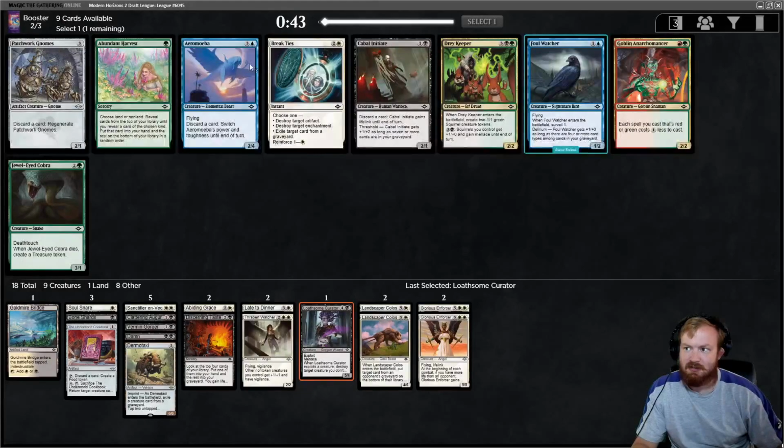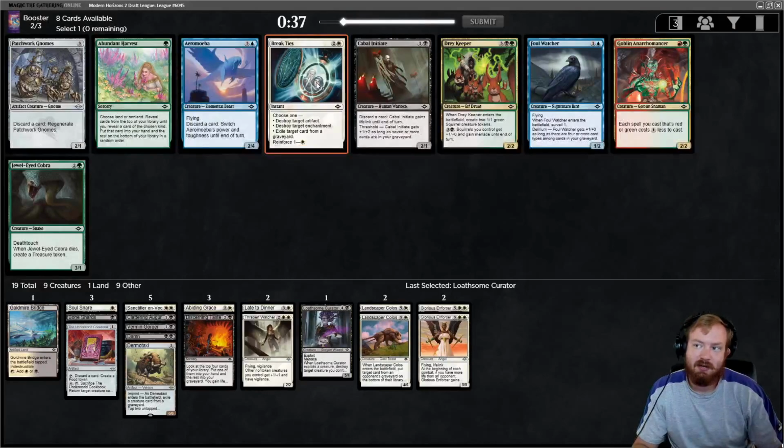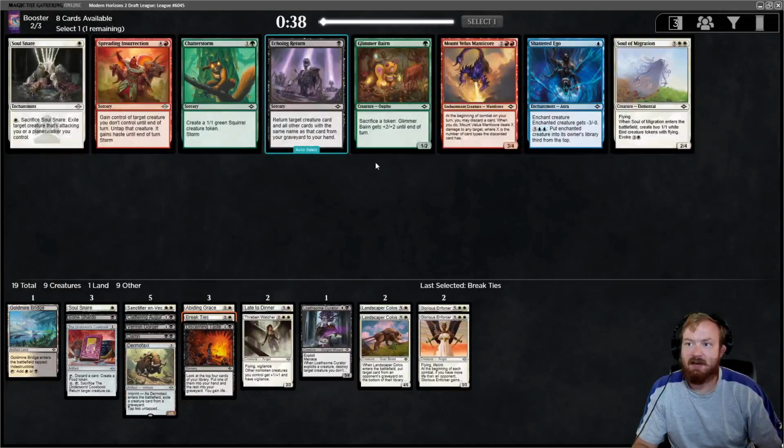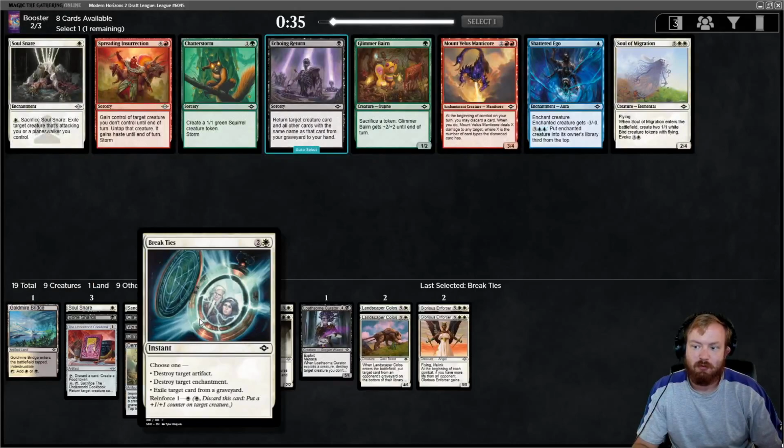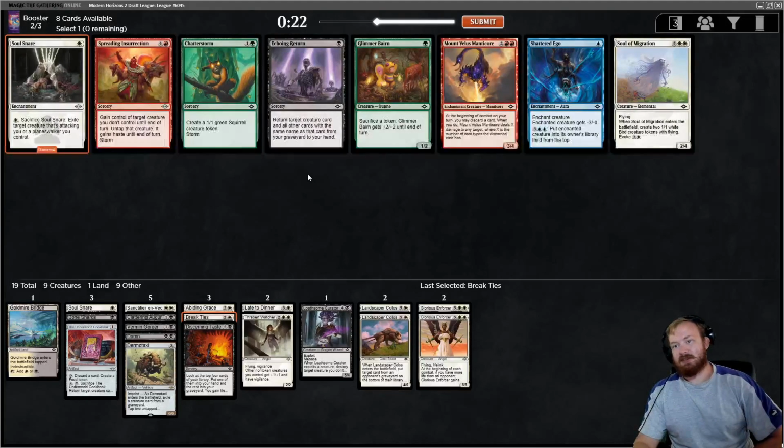There's a discard outlet, and a Break Ties. I really like having a Break Ties in any white deck I draft in this format. I think it's very important to have removal spells, and this is basically a removal spell in this format because there are so many enchantment creatures like Mount Valus Manticore, and the Karanos Servant, I don't remember the name of. There's a lot of artifact creatures.